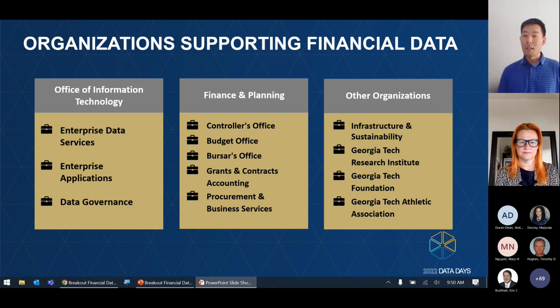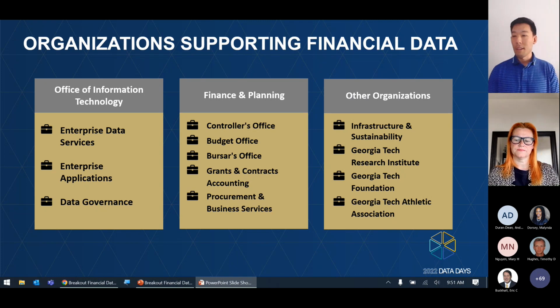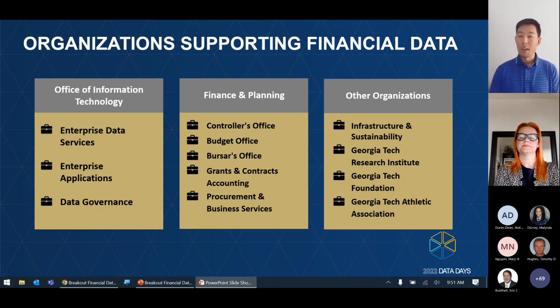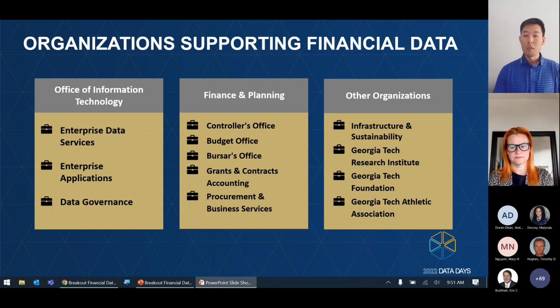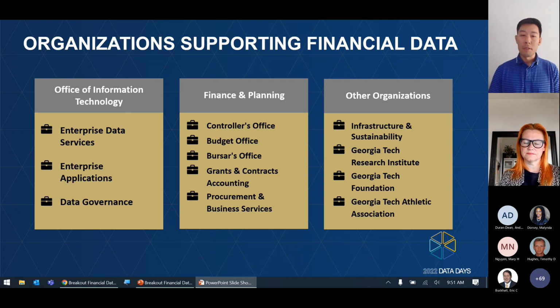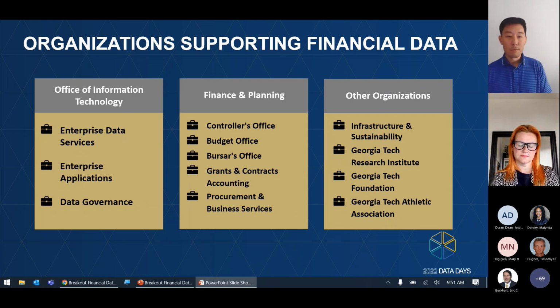Then we also have the central offices in finance and planning, such as the controller's office, the budget's office, grants and contracts. And then we also have other organizations that have Georgia Tech affiliations, such as Georgia Tech Athletic Association, GTRI. So we have three buckets here, and all of these groups work together to support the different areas of finance across campus.